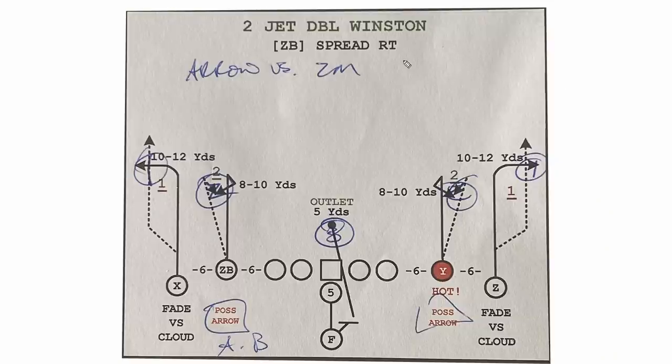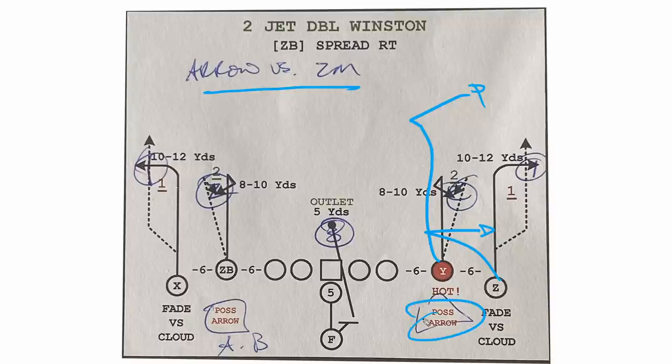Here's an example from my Green Bay days. You can see a lot of similar carryover — zebra personnel, 11 personnel spread right is the two-by-two formation. Two jet, six-person slide left with the back going to the right. And we've got double Winston — different NFL offense, exact same verbiage. Read is the exact same. You can see the adjustments are the exact same: fade versus cloud. Read this thing outside in, pick a side. The interesting thing here is that instead of a Z call, we change these things to an arrow go. Arrow would just mean the exact same concept we looked at earlier where we run a corner and that inside whip. So instead of making a Z call where we kick the out into the number two, now we make an arrow — a signal or verbiage, doesn't matter how we got there. I kind of like both ways to do it.